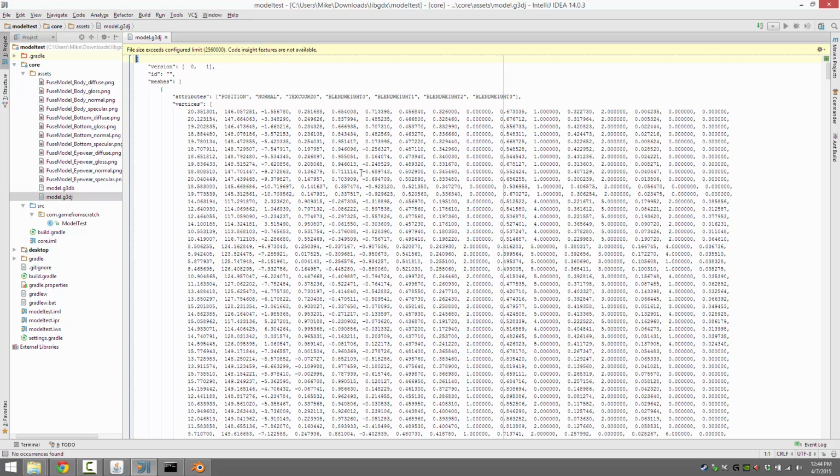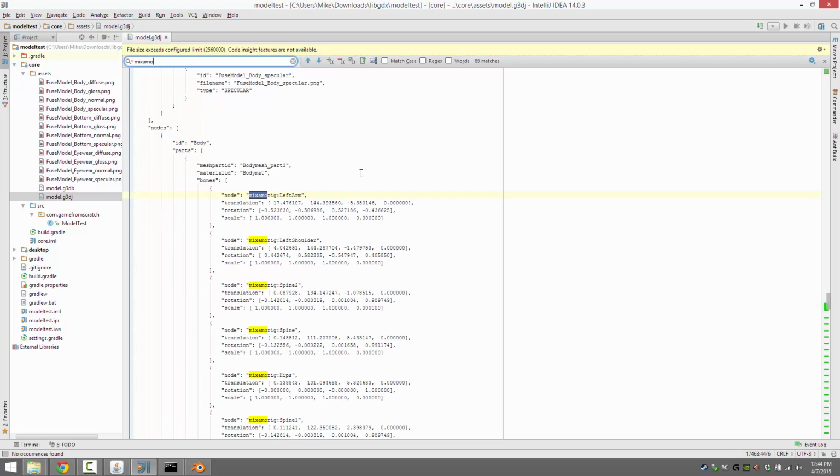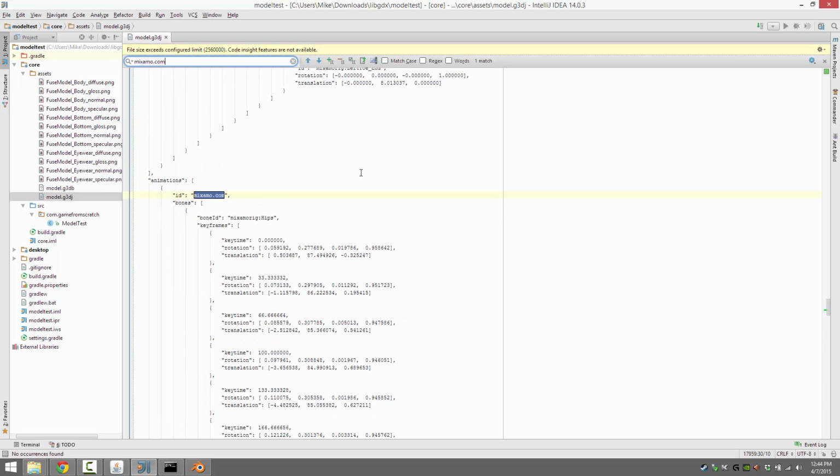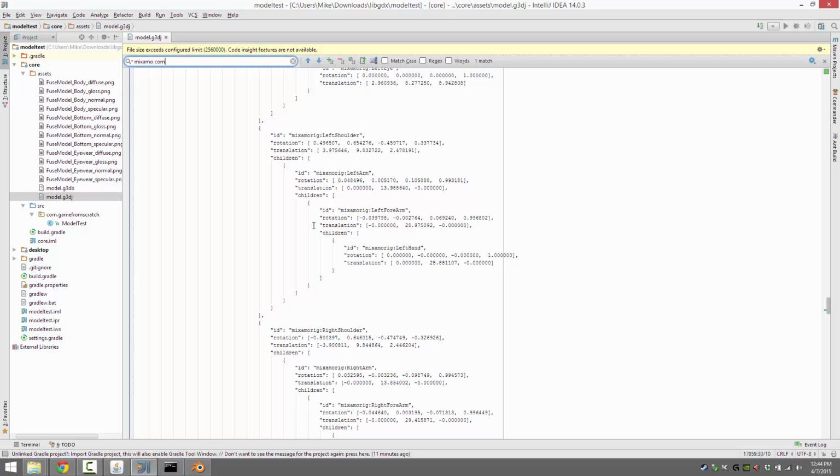And this is actually convenient because we're going to have our animations in here. And I know for a fact that Mixamo called it Mixamo.com. See, your animations are simply in JSON format, so the ID is Mixamo.com. And when you're going to access it, you're going to need to give that name. Without looking at the JSON formatted version here, I would have never figured that out. Generally, you would have made it yourself and given the animations names yourself. But since this was exported from Mixamo.com, what name they chose to use is unknowable to me, and we're actually going to need this in a bit. So that's sometimes why this format's very handy.